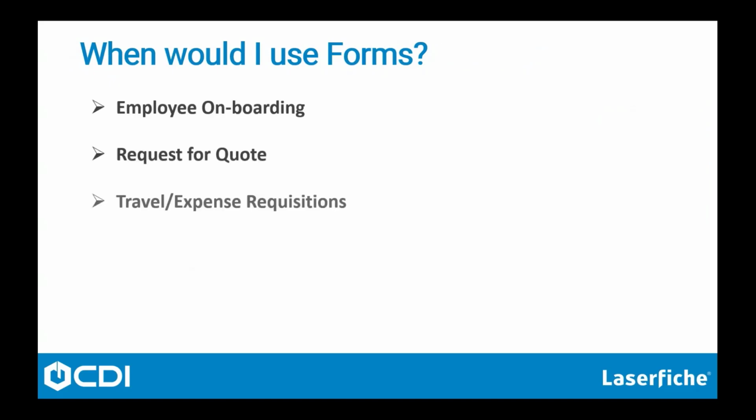So when would we use forms? Some of the common ones that I've deployed personally have been employee onboarding, RFQs, travel or expense requisitions, application processes, and inspections. The example that we're going to look at today is going to be a time off request. And that was one that I thought most organizations, regardless of industry, are probably going to have some sort of system in place where employees are asking for time off.